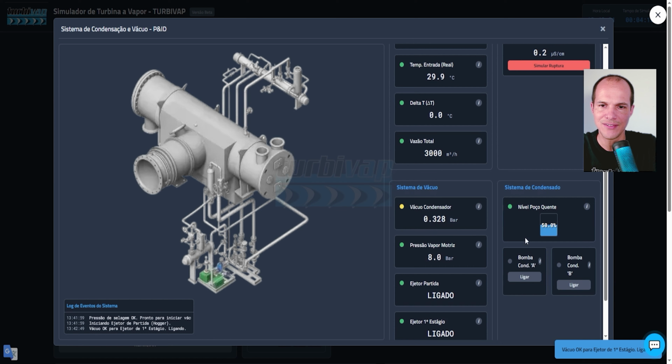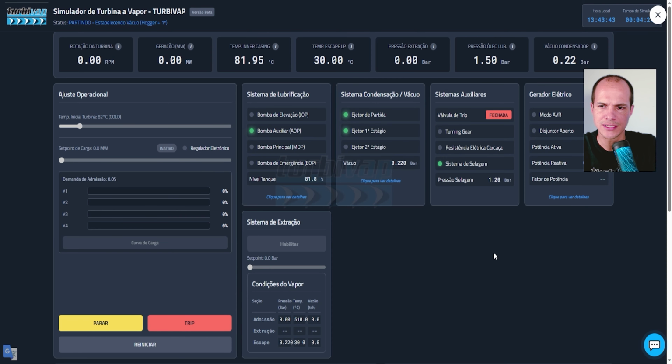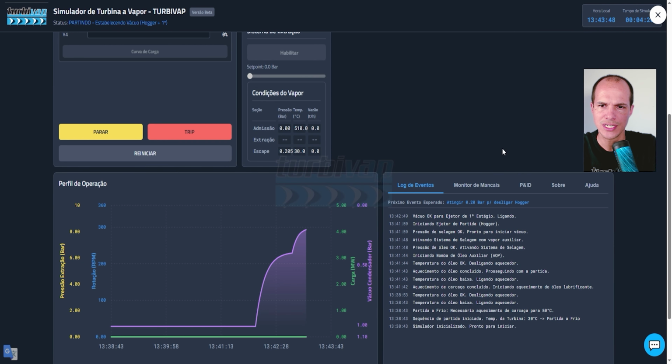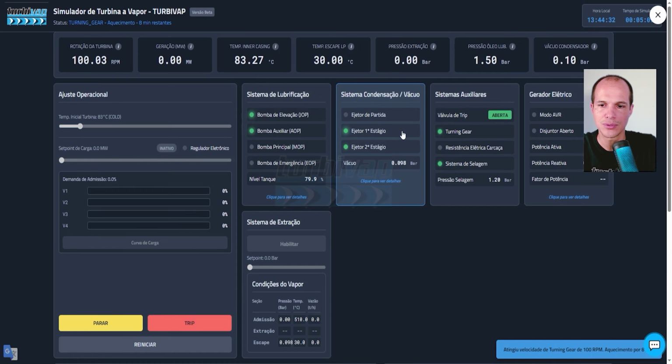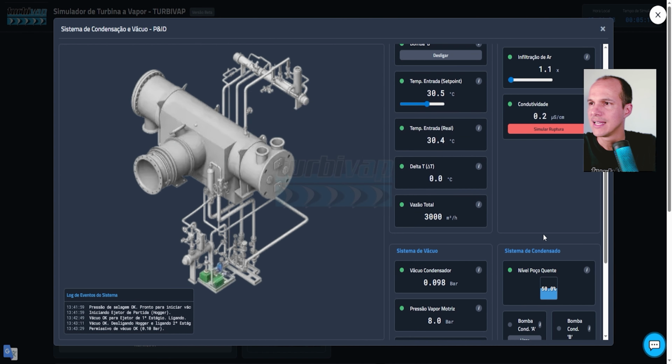And here we start to see, right? If we want to access what modal, we already start to see some variables here. So the capacitor at this moment, it is being established that all my descriptions are here as well. So it will now reach the first stage projector and reach 0020. Here absolute. So, for example, here in the condensation system, there are some variables here, which will require the operator to perform some maneuvers. So, for example, we will start to have a loss of boat.